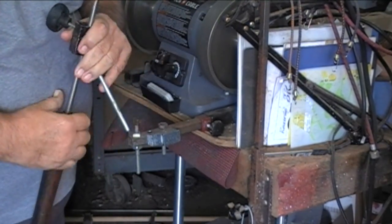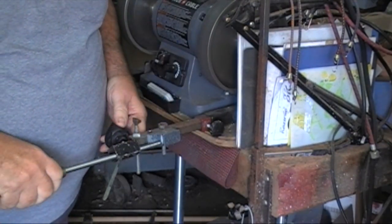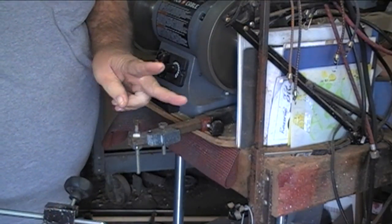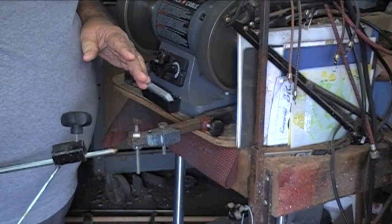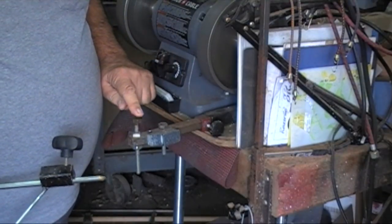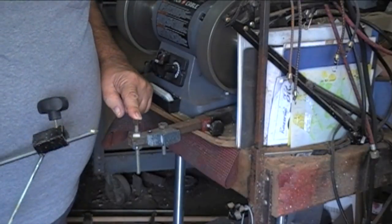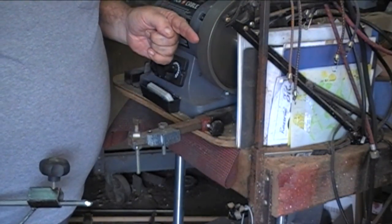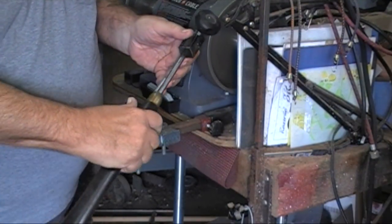And I have a 2-inch offset right here. So I put the blade up against it and push this against the end of the bar. It's my 2 inches. There are three numbers you've got to know here: 2, 4, and 7. From the center of this wheel to this nut, this rest is 4 inches. So now I've got the 2 and the 4. Where's the 7? The 7 is from the pivot point on this screw to the face of this stone or wheel. I'm going to drop it in there.